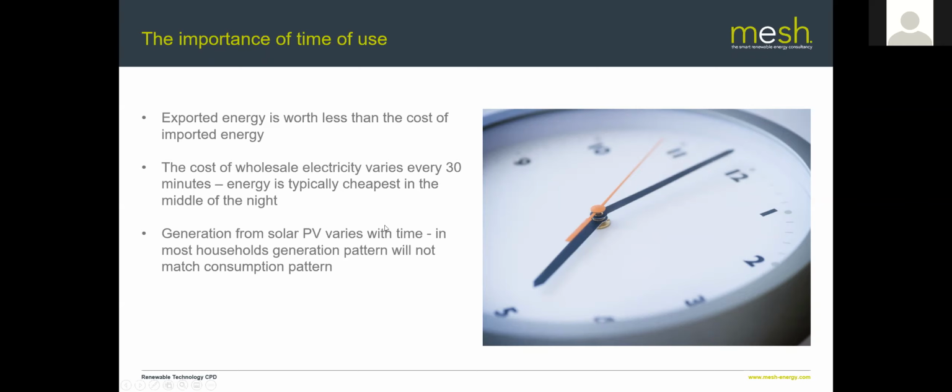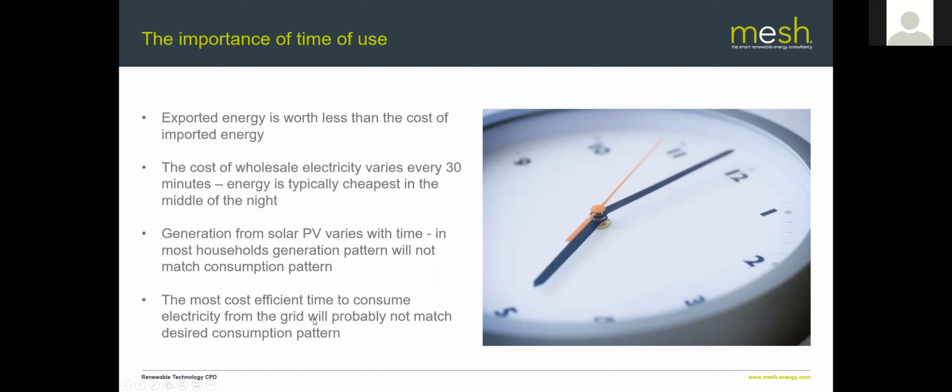If you're out at work, obviously you're probably not going to have that many appliances on, that many lights on, all those kind of things. So matching the consumption, or getting a good idea of the consumption pattern, is quite important, because what you're wanting to do is ensure that you're using as much electricity that you're generating on site as possible, or putting it into a battery, rather than exporting energy for periods of the day at low cost, and then importing that electricity back at high cost at other times of the day. So that's really what a battery can do for you.